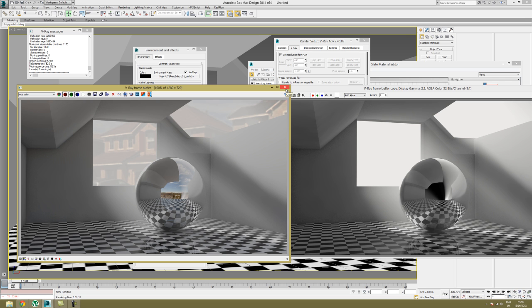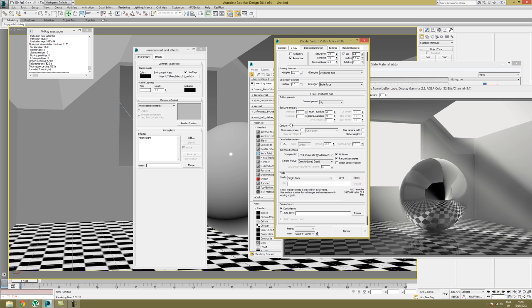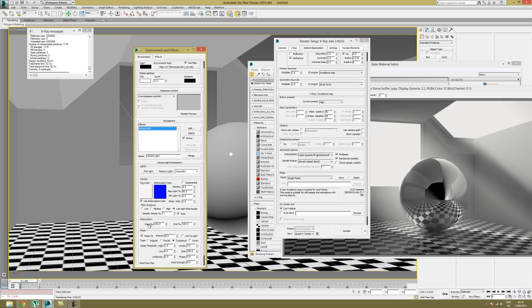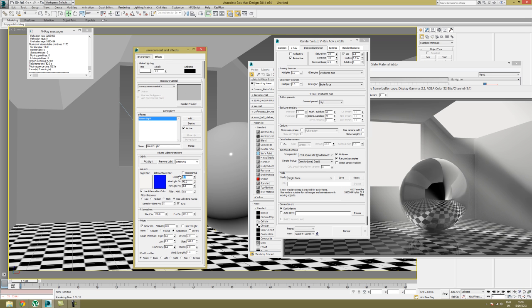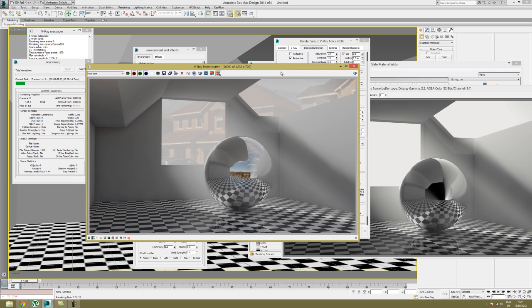The one final thing I was going to fix up was to turn the indirect illumination up to high just for this last render, and click 8, and this will pop back up. I just want to make this maybe about 5.5, just to make it a little bit thicker, actually 5.3. And let's make this just 95, just to help it. Alright, click render, and let's see what the final render will look like.